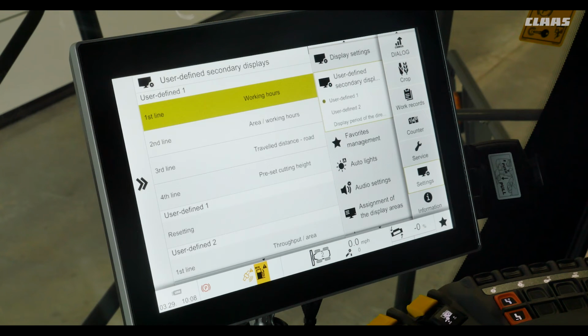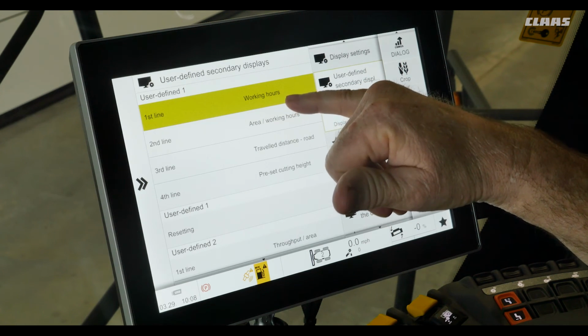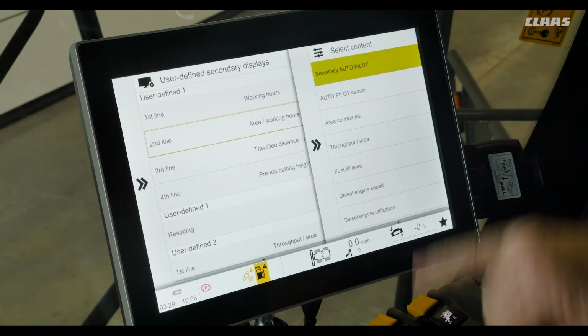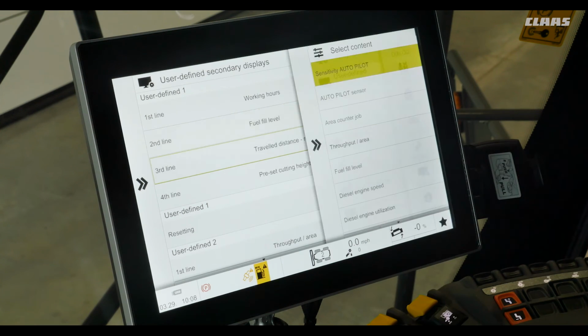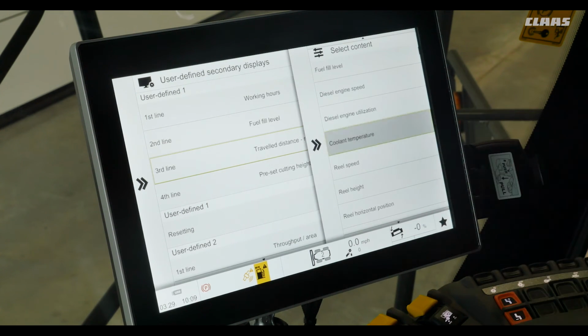Next, we have user-defined secondary displays. So you can see on number 1 here, besides changing it from our main work screen, we can go in here and select and change things to see what we want to see. Just touch, scroll, and select.